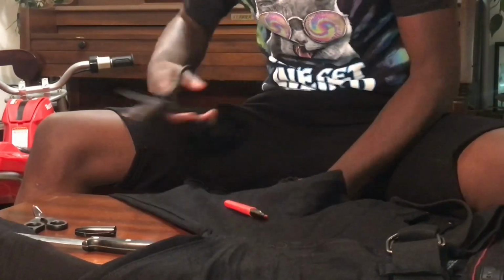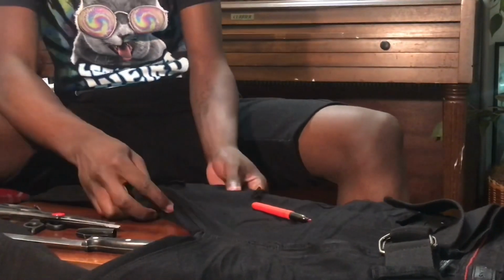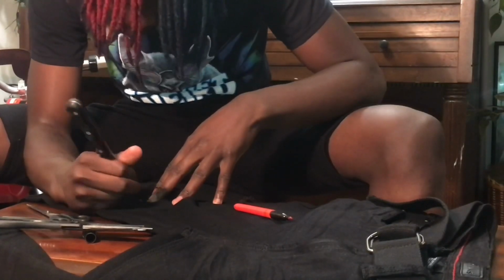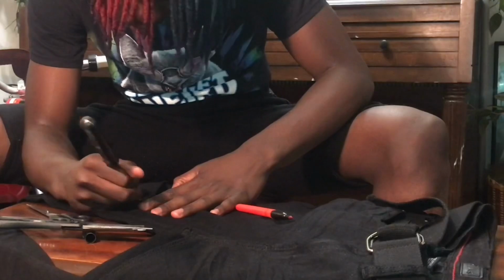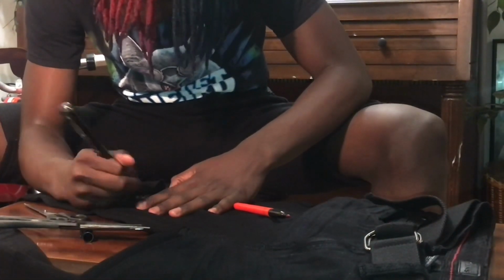Make sure that when you're cutting in a straight line, so you won't have a crooked line. Because if you have a crooked line, then the pants will not come out right. They will look uneven. But right now, like I said before, I'm just going back over the lines, cutting through them to get that nice denim stretch through the jeans so they can look real good.